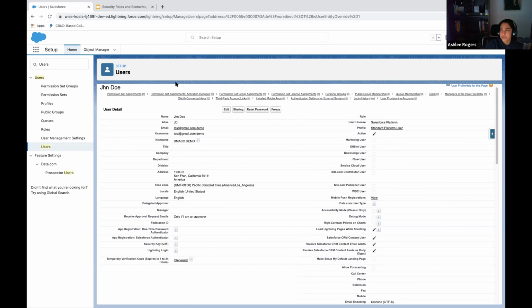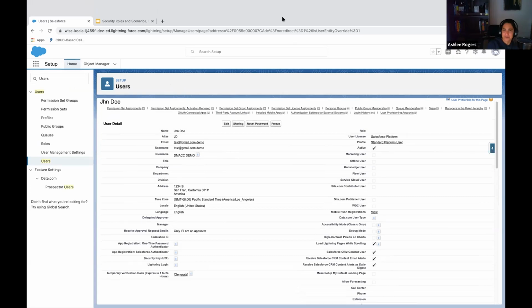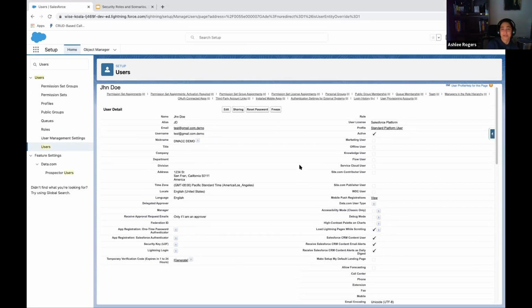Yep. And they're kind of weird too. Knowledge user is just for creating knowledge. It's for creating, yes, not accessing them. But then marketing user is for actually accessing part of campaigns. So a user could have a profile permission to access the campaign object, but if they don't have the marketing user check, they can't create a new campaign. They can't create or edit it. Yes, it's really bizarre. And they make great test questions, but it is a little bizarre the way that it's configured.